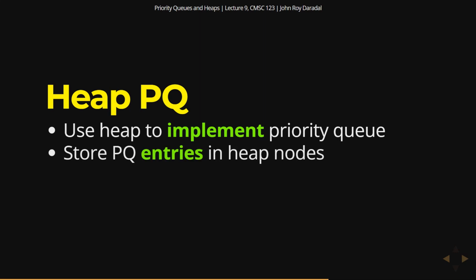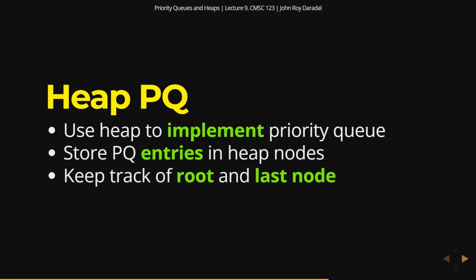So we'll store the entries of priority queues in the heap nodes. And we'll keep track of the root and the last node. So we'll keep two references or variables for the root and the last node. For the root, we have to keep track of it because we use that for min and remove min.